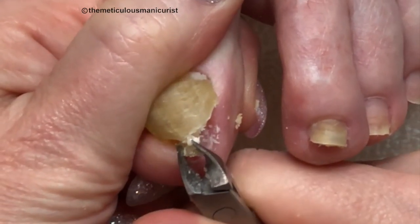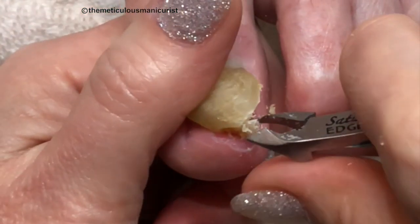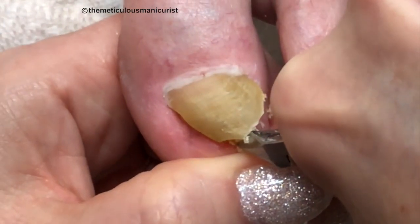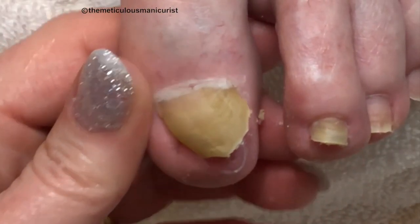So I end up using a nail file here in a minute. Well, maybe a couple of minutes. But I do get a lot of this out of there. Alright, now we'll do some filing.